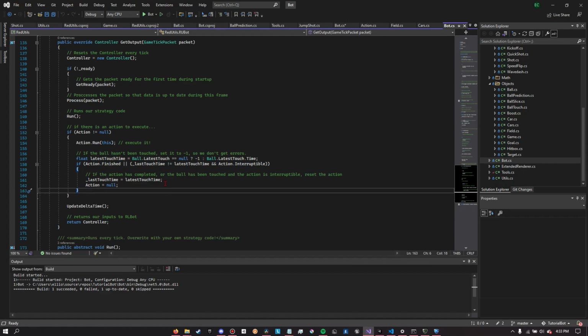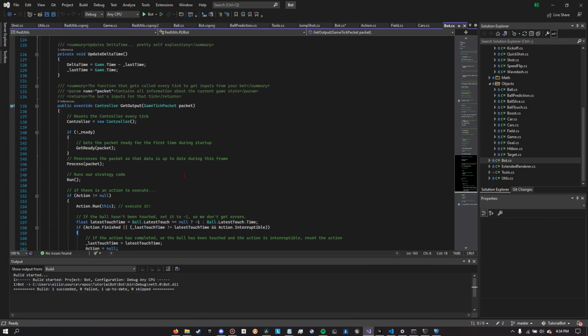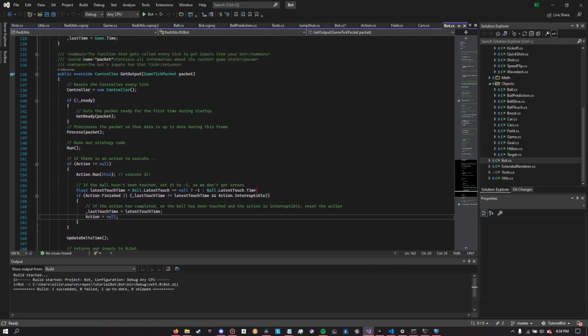This is because if we're, for instance, going for a shot, right? And we predict we're going to hit the shot in like 1 second, but then suddenly someone hits the ball, right? We're going to have to find a new shot. And shots are generally interruptible, so this will automatically set our current action equal to null as soon as someone new hits the ball, which is vitally important if, for instance, we're going for a shot and someone hits the ball and now we need to look for a new shot. Or, for instance, you're going for boost, but suddenly someone hits the ball and now suddenly we need to be defending. You know, we need to reset the action in those circumstances and reassess our current situation. And so, yeah, that's basically what actions do and how you work with them.